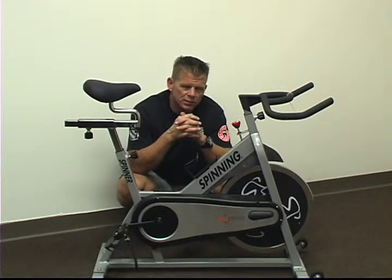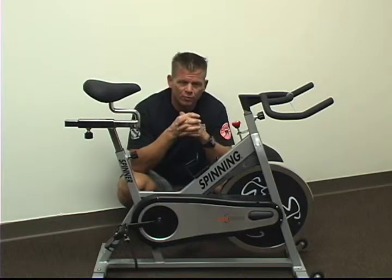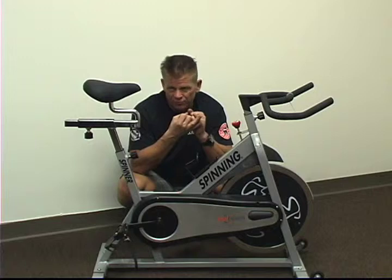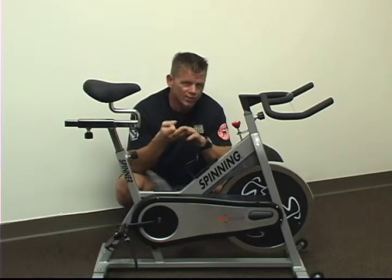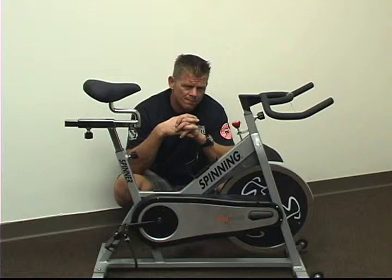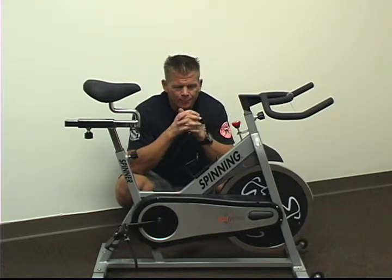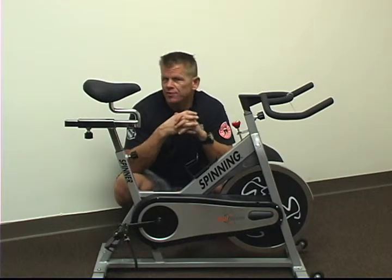And for that type of application, particularly if it's multiple party use, like a husband and wife, a boyfriend, girlfriend, whatever the case may be, if there's more than one person using the bike, you want a commercial bike. So the home version bikes, like I said, they're great for people just starting out, people that just aren't sure, maybe even for people who are, let's say, around 100 pounds.